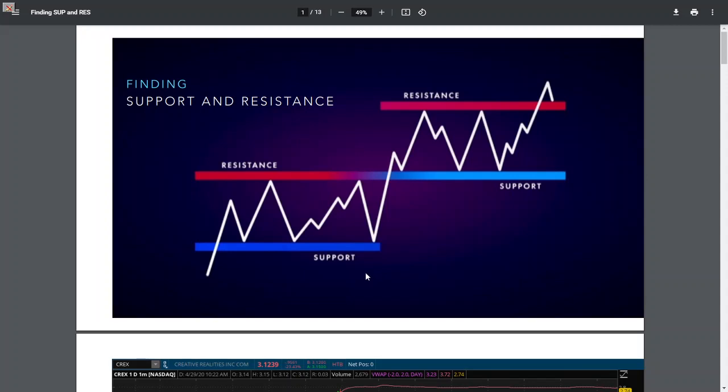Sometimes you're a little off when you first start trying to find support and resistance. But it's pretty much as simple as this. You find areas that are bouncing, that's your support. Find areas running into, literally, resistance, where it's coming back down and failing, that's your resistance. And then sometimes your old resistance equals what? New support. And we're running into what? New resistance. But when we do break above it, what's this going to be? All of a sudden, it's going to be what, team? A blue line for support.